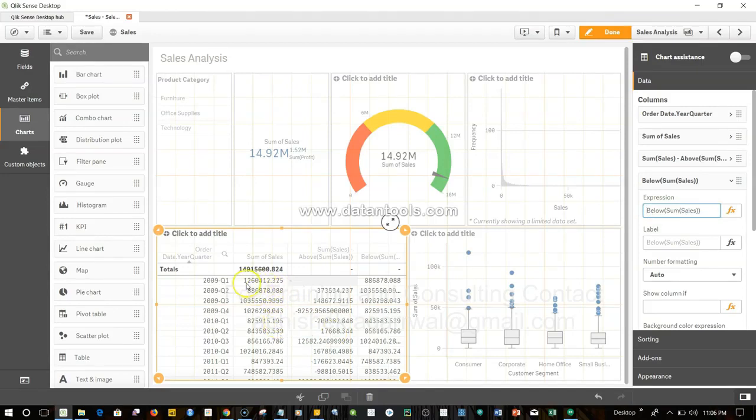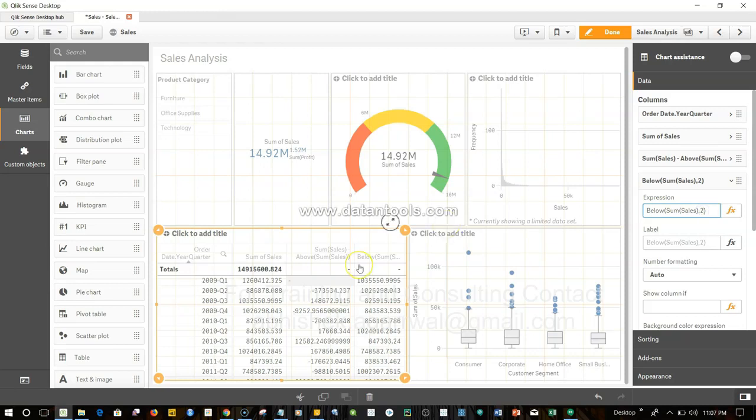So for example, for 1.26 million, I want to go 2 step down. So I want to pick this value 1.03. So what I can do is, in the below, after the expression, I can simply say 2 and hit it. And now you can see what I get is 103, right? So this way you can make your expression complex or customize it based on what value you need to pick, whether the third below value, fourth below value, whatever you want to pick, you can simply go ahead and specify it.